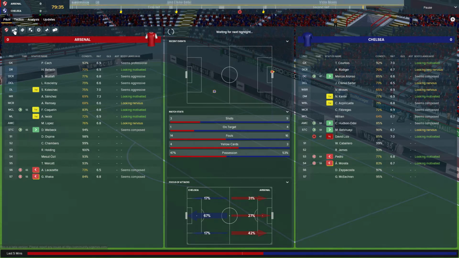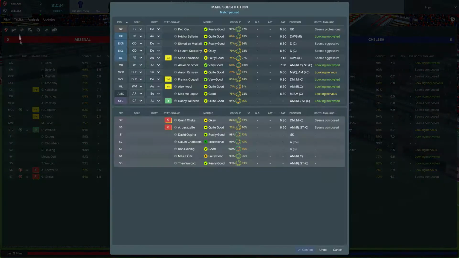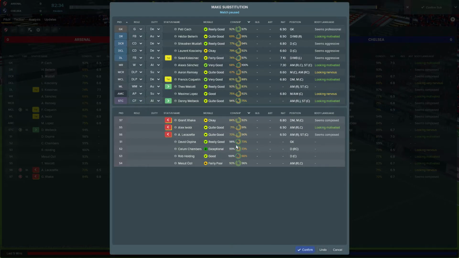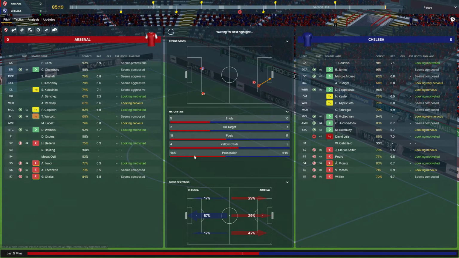Time for another sub. Oh, he made two. Nah, we'll leave it. Oh, yeah, you're allowed loads of subs. God damn it, I forgot about that. Alright, let's bring Walker on for Iwobi. Hector Bellerin come off for Chambers, we'll go with that for now. See, my mind is so used to just having the three subs. Oh, Walcott's injured already. Oh, he just brought you on.